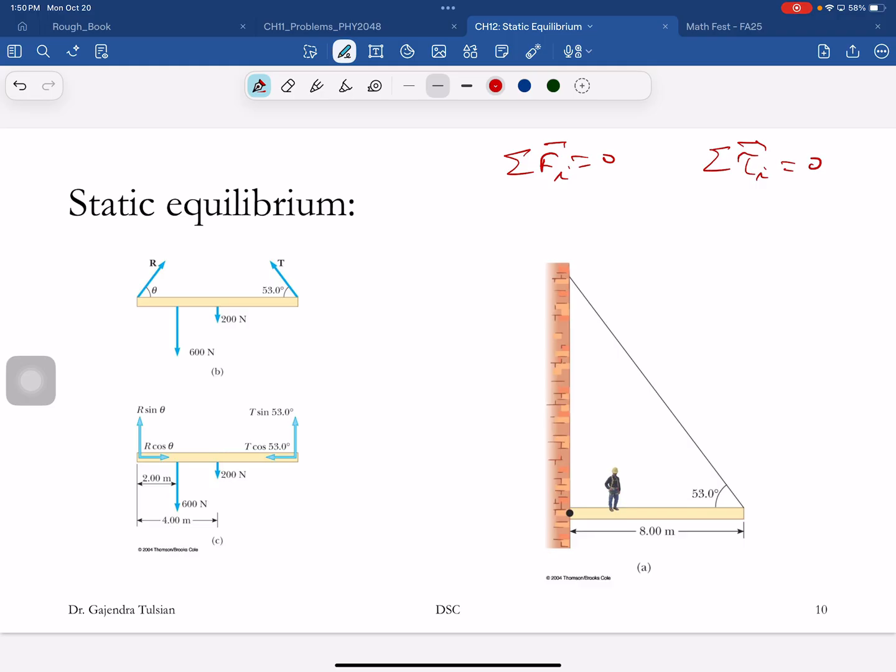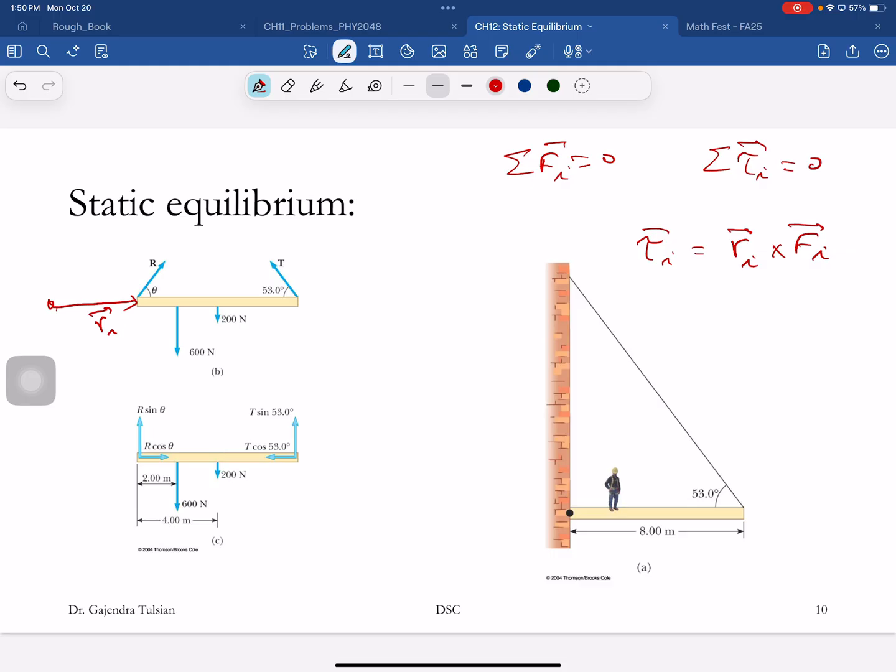All right, so here's a punchline. What is the torque of a force? It's r_i cross F_i. What is r_i? That is the position of this force from this point, let's say, if you're calculating the torque about that point. Well, what point do you calculate the torque about? You can calculate it about any point.